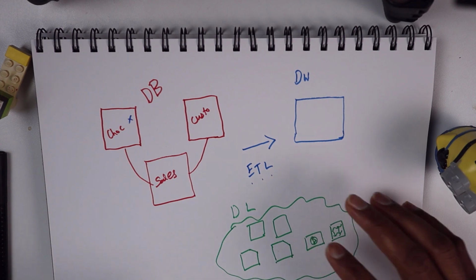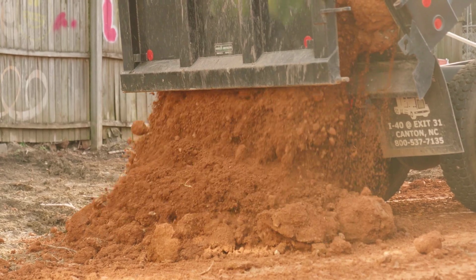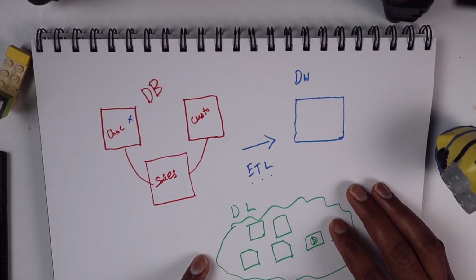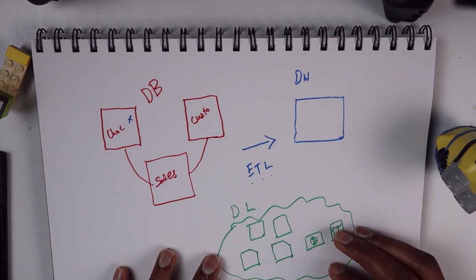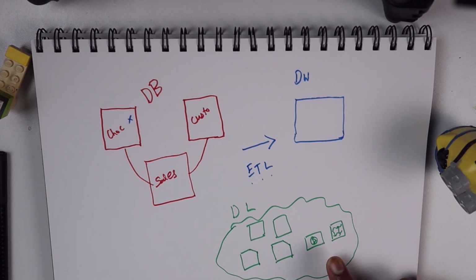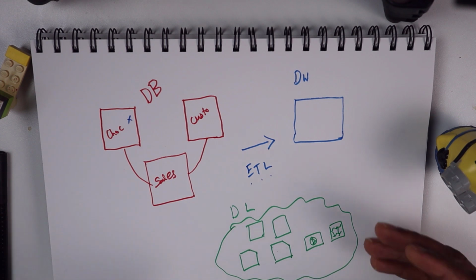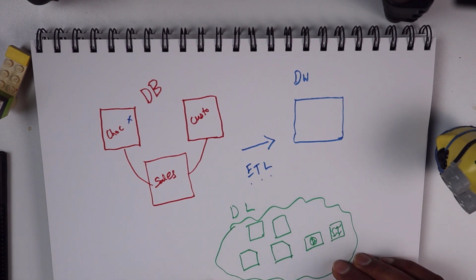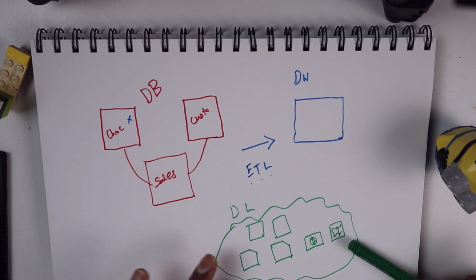Here you just store everything in a semi-structured manner. I'm not really saying go and dump things, but you will maintain some sort of structure here so that you could then use either structured approaches, like asking a question and getting an answer, or unstructured approaches, like asking the computer to figure out what is going on. This is where all your artificial intelligence, machine learning, and other algorithmic things will come in. So that is where data lakes come in.